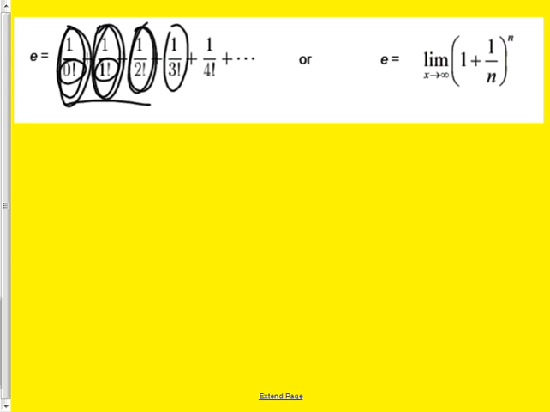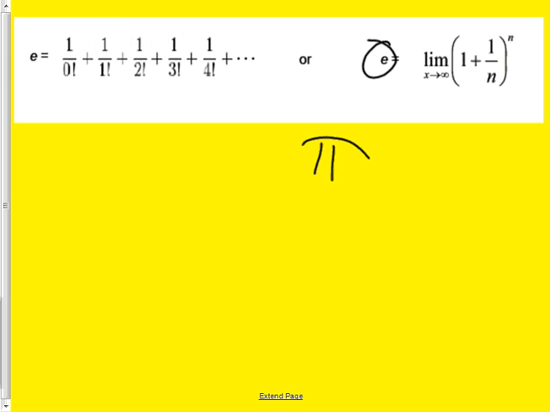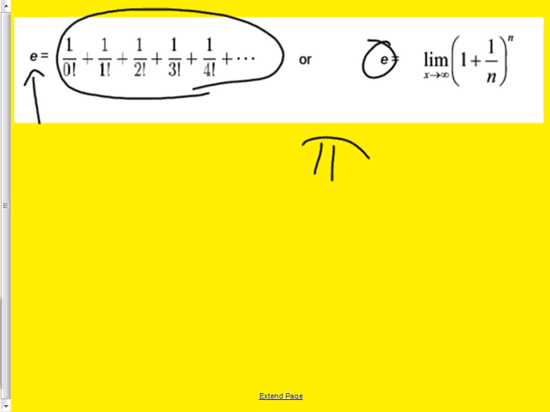But all these numbers that are unique, like pi and like E, they are nested fractions. They're a whole bunch of fractions added up forever. And this is something that you learn how to do in calculus. You learn how to add up a series or a sequence. This is called a series: adding up a series of numbers that go on to infinity. So in other words, you just keep going with that pattern forever. That's why this number keeps going forever, and it never repeats, and so on.